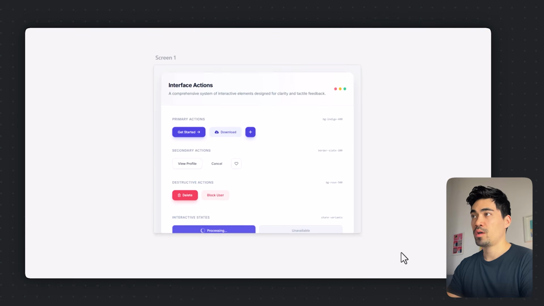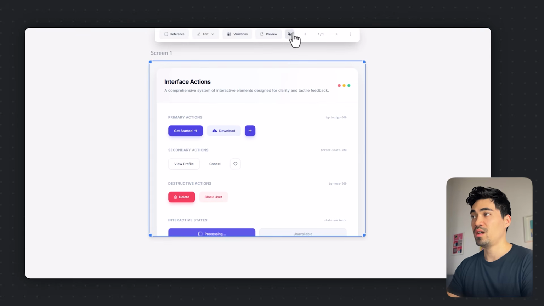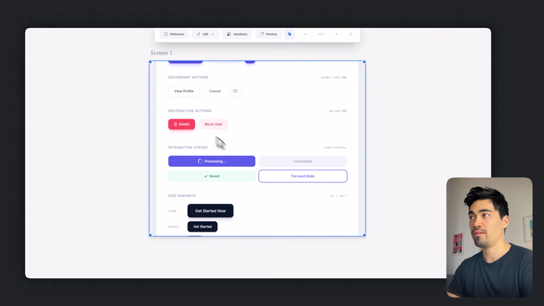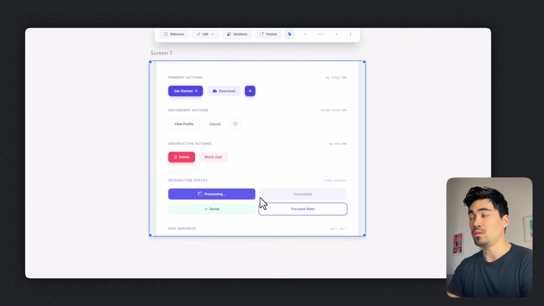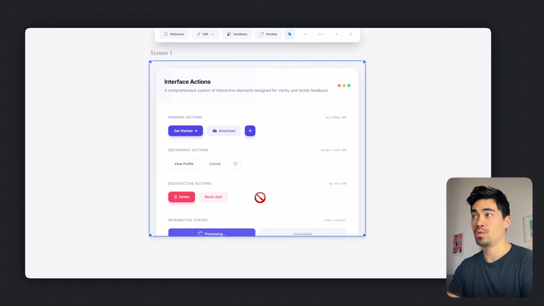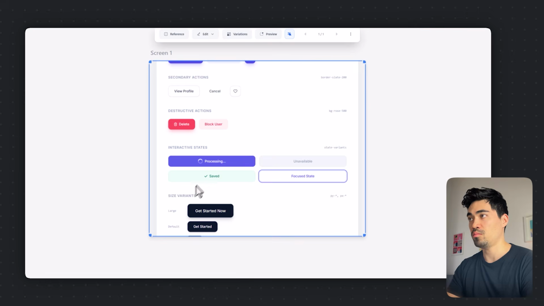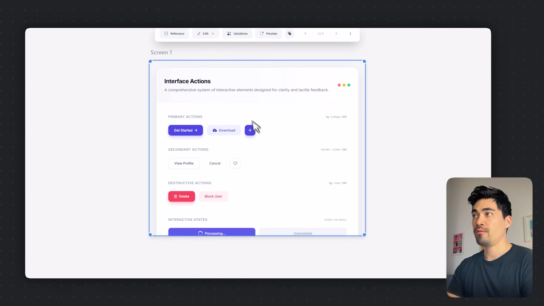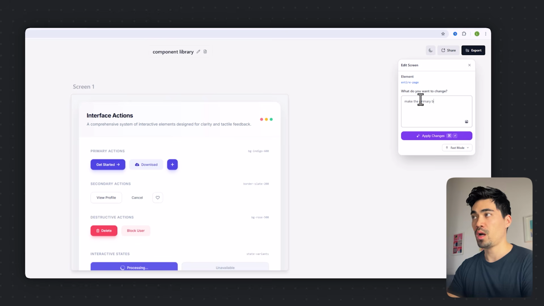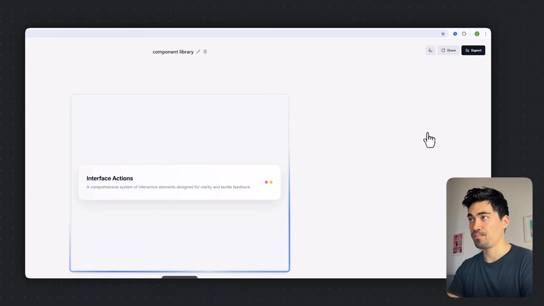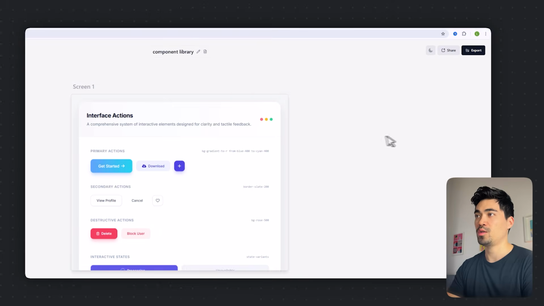Now, here's the important part. Make sure these are exactly how you want them. This is your master version. Get the colors right, the spacing perfect. You can even adjust the hover states here because you're going to be using this everywhere, right? That's the goal, to essentially have this as the blueprint and to be using this in other projects. So it's worth getting it right now. I'll make a few quick edits. I'll tell Komposo in the edit prompt here: make the primary button larger and use a gradient light blue color. There we go. This looks much better.